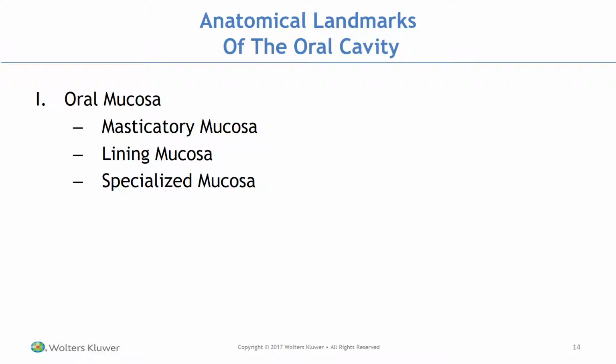And then our lining mucosa is kind of what lines our cheeks and our lips, underneath our tongue. Okay. It's that really thin, non-keratinized mucosa. Okay, so it's loose, it's movable. It needs to stretch to hold things and to move, right? Then we have our specialized mucosa, and that's basically on the surface of our tongue, right? That's going to be our taste buds and just basically the dorsum of the tongue.